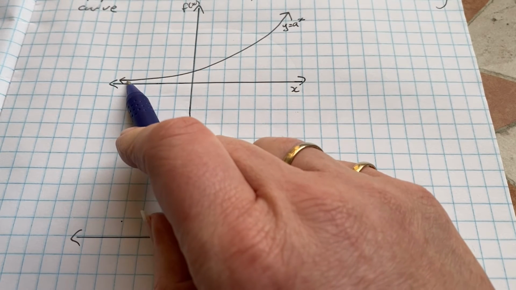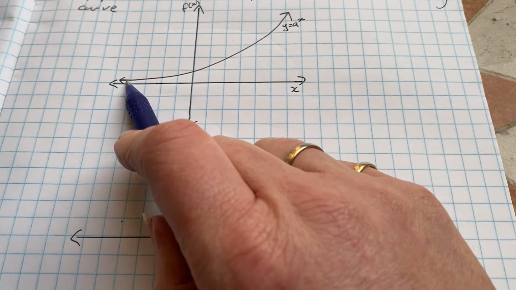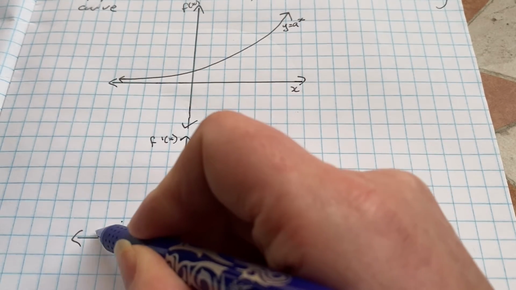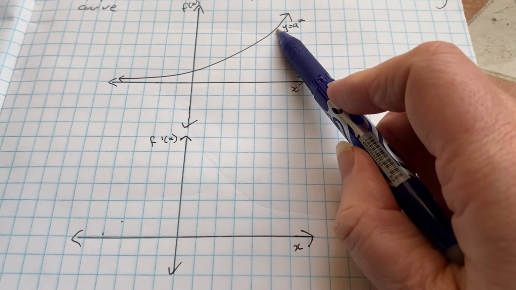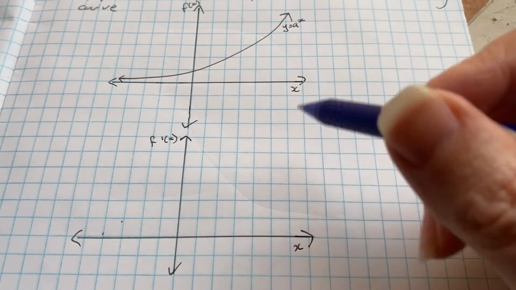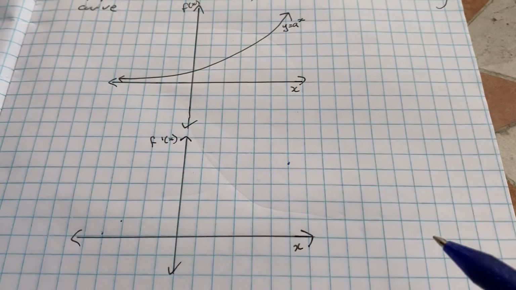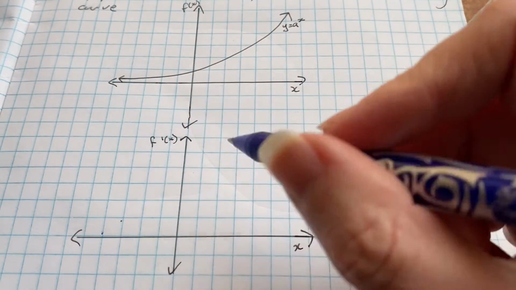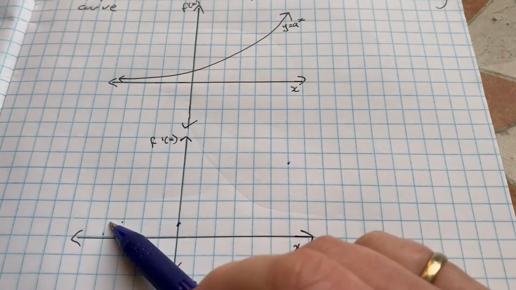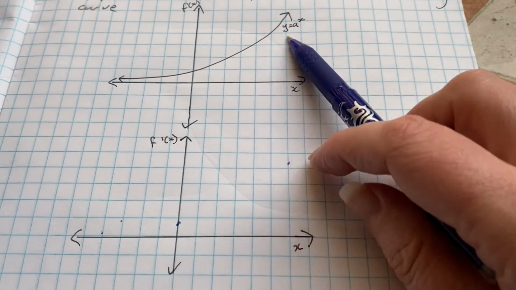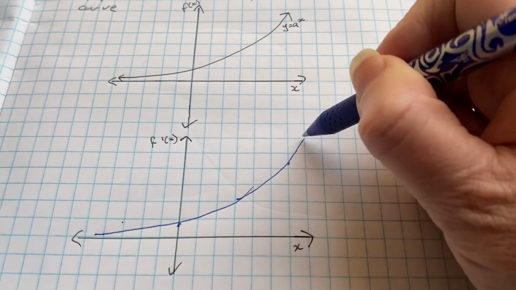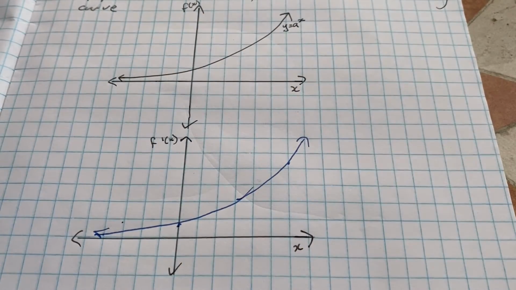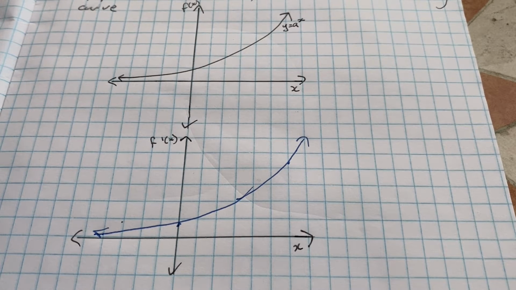Down here, the gradient's really flat. So it's a really, really, really small number. So down here, I'm going to plot a really, really small number. Okay, the gradient up here is much, much steeper. It's a much bigger number. So I'm going to plot a much bigger number. The gradient down here is still pretty flat. Are you seeing already those 3 points that we actually get a really similar curve? The gradient of an exponential function is also an exponential function, which is pretty cool.